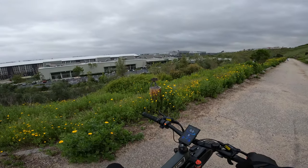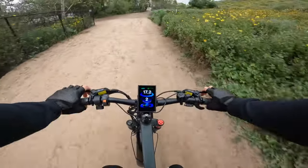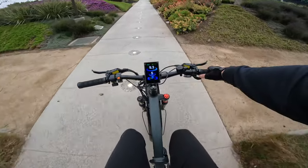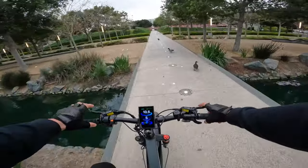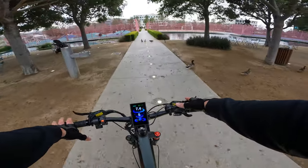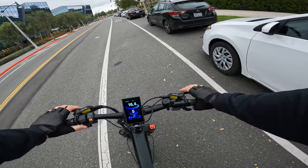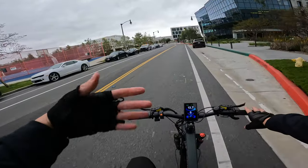Good brakes — didn't quite hit 20 but they feel great. The fenders keep dirt from kicking up on you. Full suspension and wide cushy tires handle sandy surfaces with no problem. Testing cadence sensor lag: there's minimal delay from starting to pedal to the power coming on — really not bad. Another brake test from a true 20 mph: great brakes. The 180mm rotors help dissipate heat so you can repeatedly do hard braking on a heavy bike without overheating.